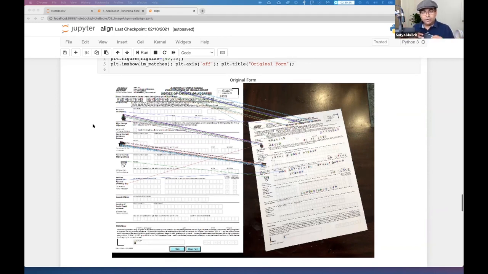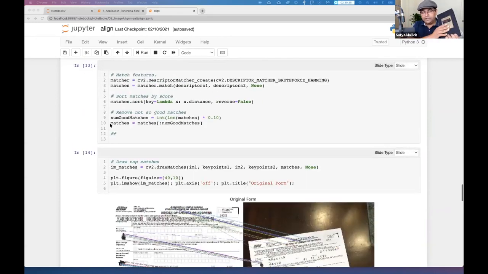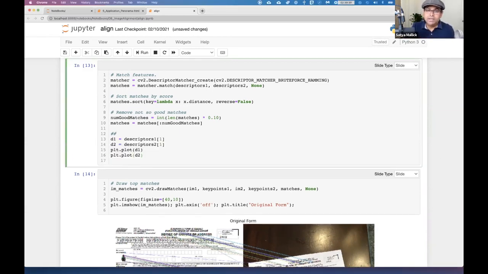So if you have all the points on the surface of this book, I take 2 images, all the points on this first image are related to all the points in this image by a matrix called a homography. And now, if we find the homography, then we can warp the second image to align with the first image.